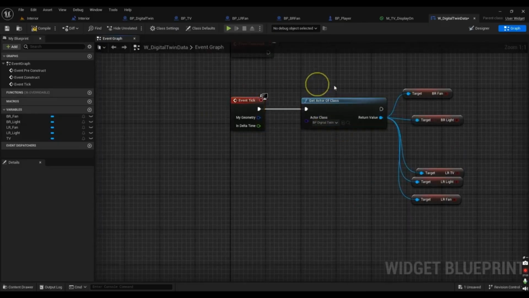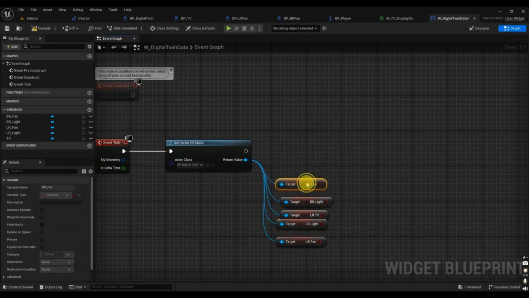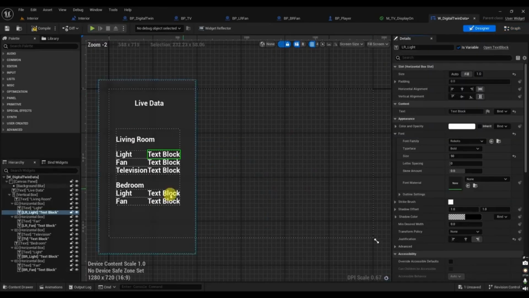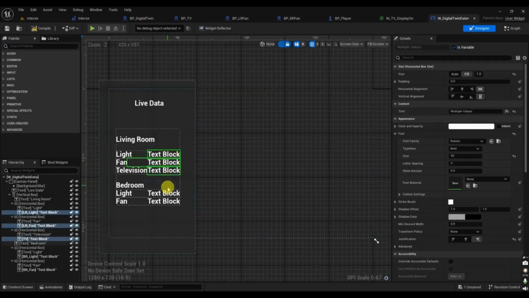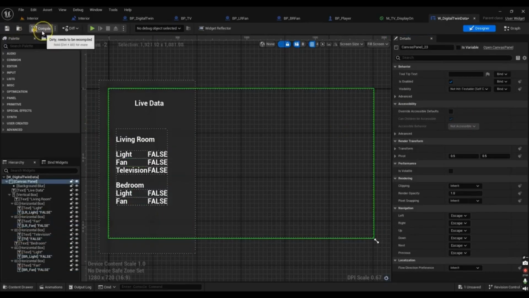So we are going to assign this to this text, and then by default everything will be false. So only if it's true will we update.